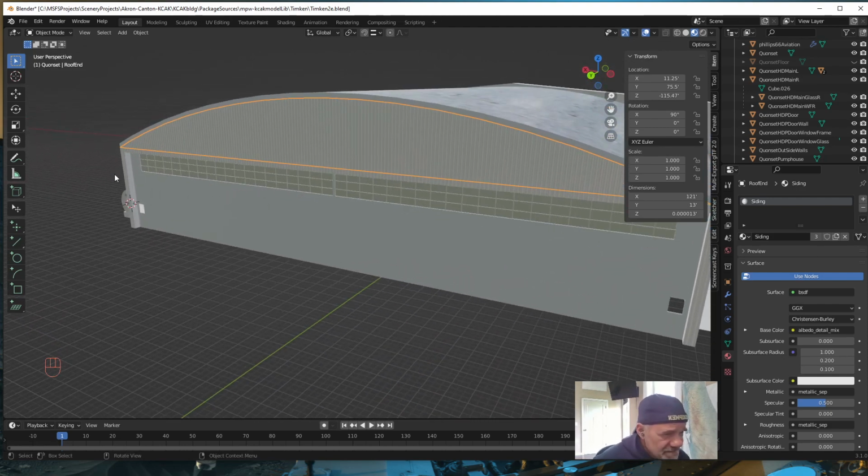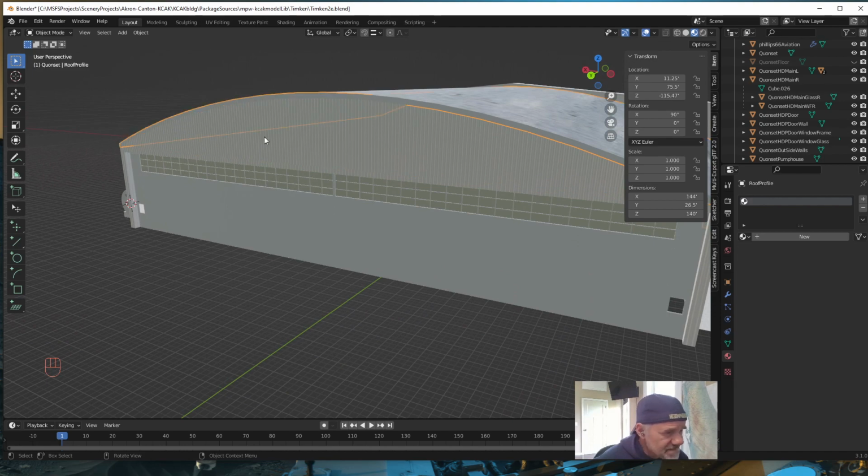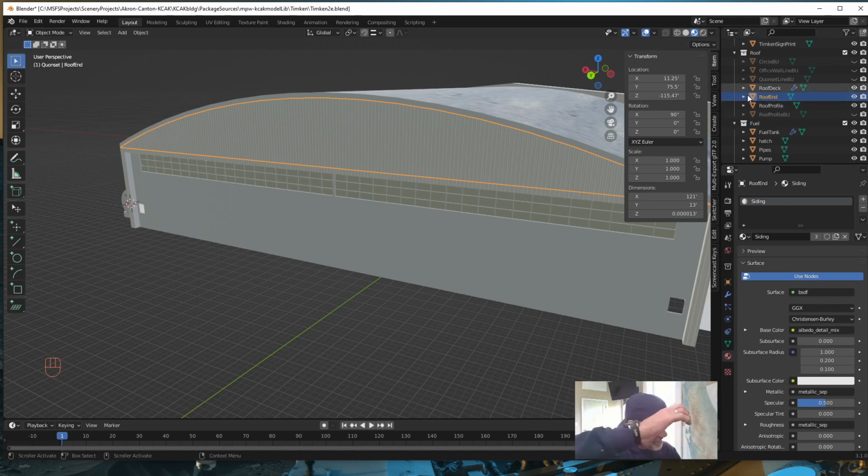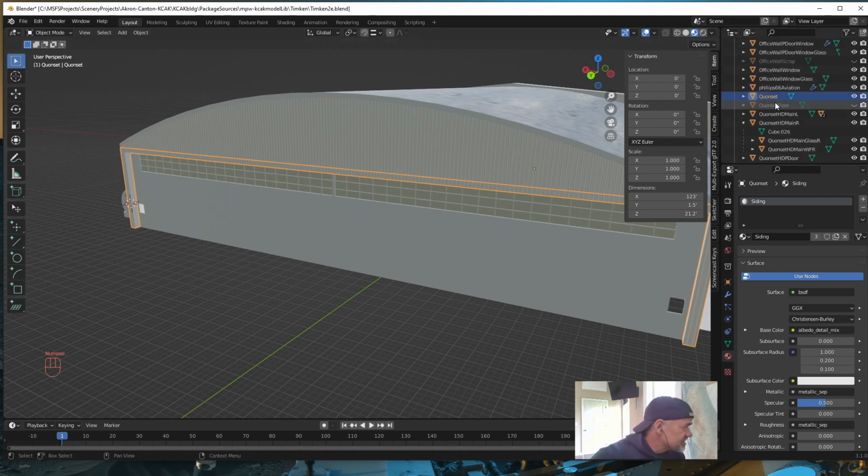Alright, what I'm going to do is I'm going to take this object, which is, hit the period on the number pad to focus my table of contents. It's called roof end. And then I'm going to select that other piece that I applied and hit period so I can find that.